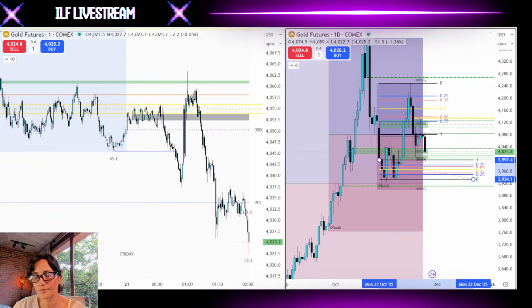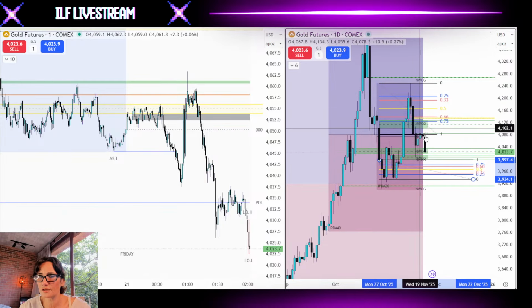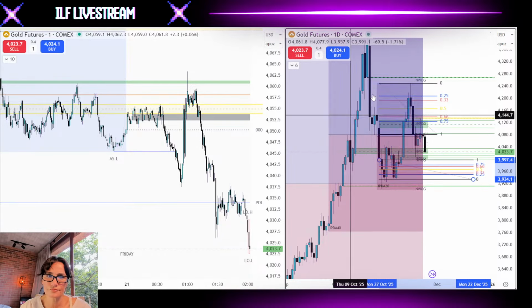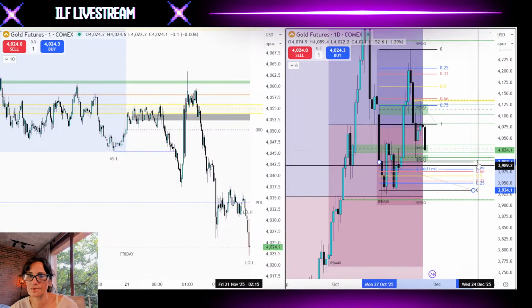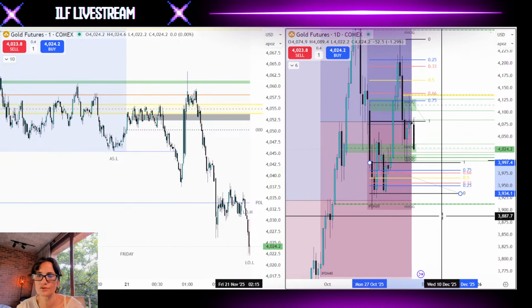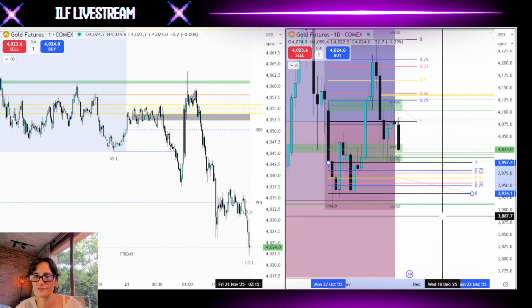I'm definitely not bullish on gold. If you're bullish on gold, then you really need to have a better look at it, because there's really nothing here for it to go into. No, gold is just bearish. Actually, it might be interesting to take a trade on gold, to be honest, because we have clear levels now.